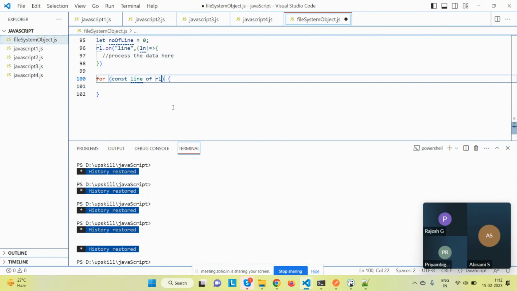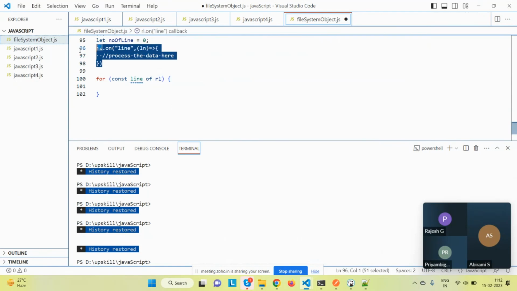So for that interface, one you can go with the subscription mode, another one you can go with this kind of mode where you can use the loop. It all depends on how you want to go ahead. If you read say 1000 lines, you want to have a break, you want to breathe for 5 seconds, you can do that. All that you can do because you are having a line count, you can manage in any way you want. So let us go with subscription. I'll just leave it at this.